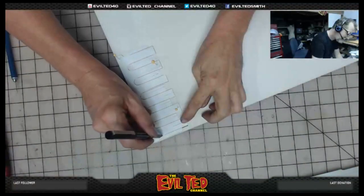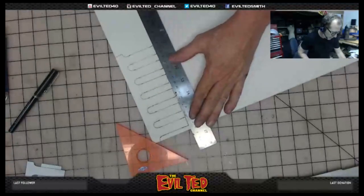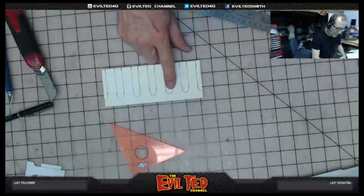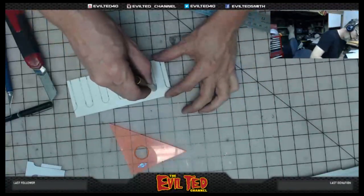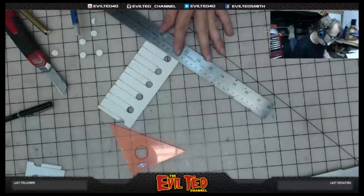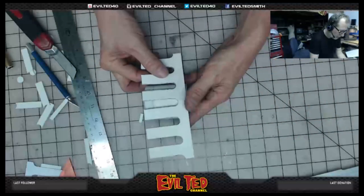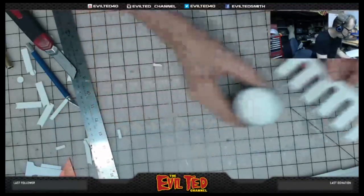Now for the round parts — let me see if I have a piece of brass tubing that might be the same diameter. Perfect. So what I do is go back in here and make sure they're perfectly round — I just take that brass tube and then take the exacto blade, line it up, and see — perfect, now it lines up like a charm. Next we'll be gluing this on. That concludes part one of making a foam weapon here on the Evil Ted channel.